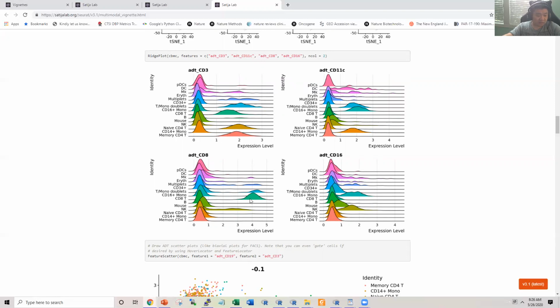We can see here this CD8 gene has a high expression in CD8 T cells and certain other cells. But please note, this plot was generated in a nonparametric way. For a lot of genes in single cell RNA-seq data, there should be a peak at 0 and a peak with expression.